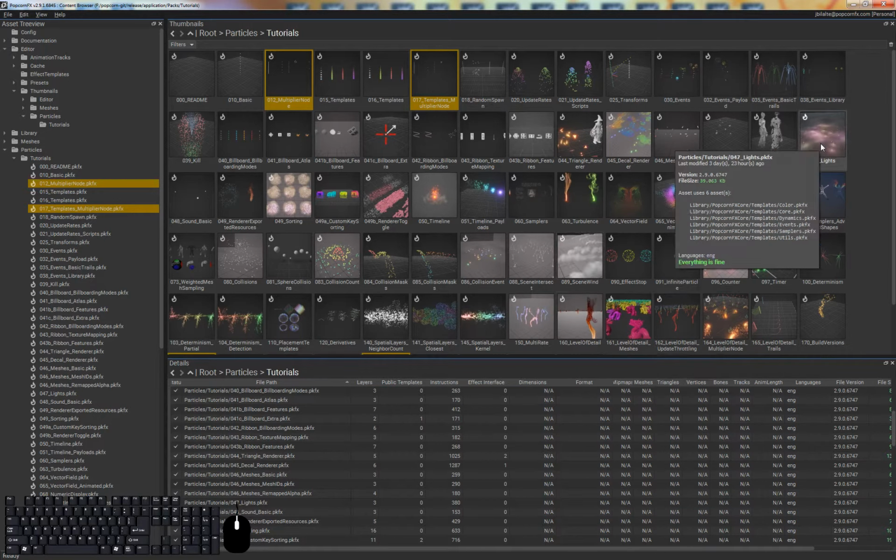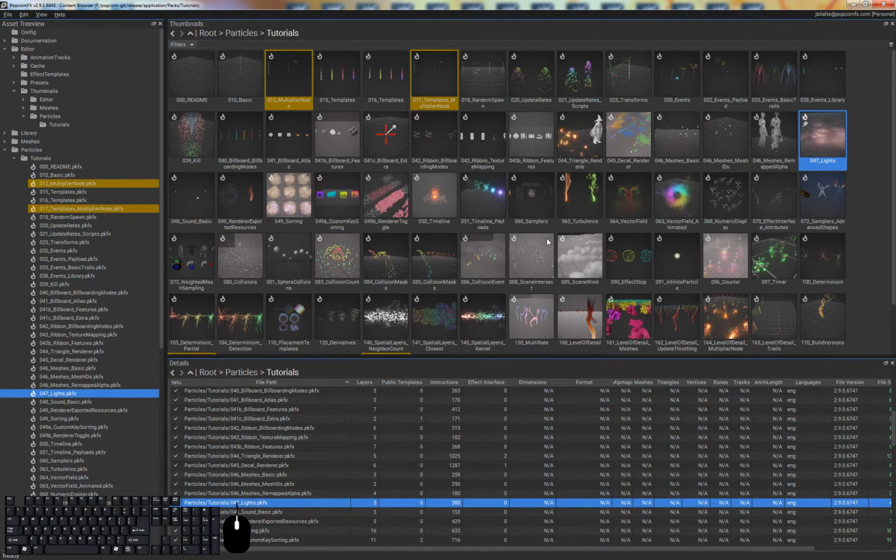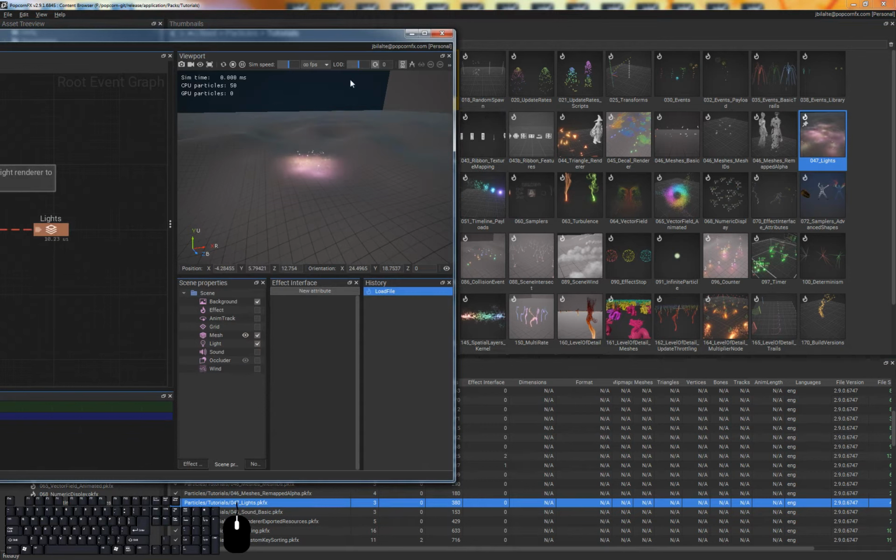So before 2.9 there were only static thumbnails, and now we allow you to capture an animation of the effect, which is much more readable in the content browser, because static images for VFX aren't usually very representative of what the effect will be, so it's nice to have an animation when you hover. We don't want to do it for all thumbnails, just the ones that you hover, otherwise we found it was just too overwhelming to have everything moving everywhere.